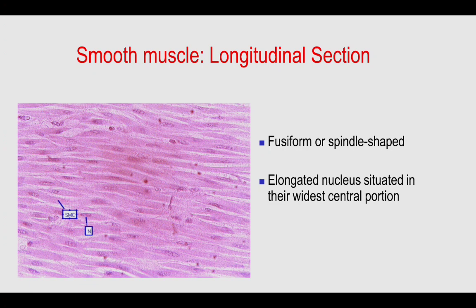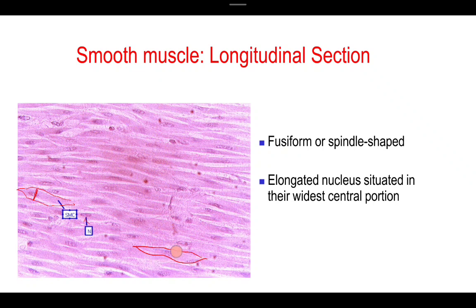Pointed by the blue arrow here, this one is the nucleus, and then this is an example of a smooth muscle. Ayan. Okay, can you appreciate that the nucleus is situated in the widest area? Hanap pa tayo ng isa pang smooth muscle, guys. Okay, so this is an example of a smooth muscle again. Ito, ayan.